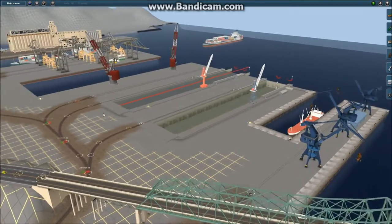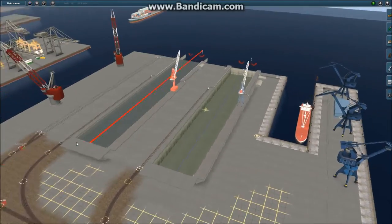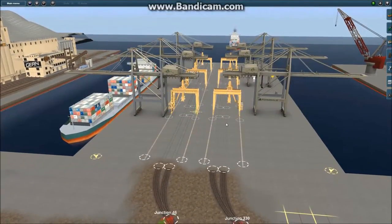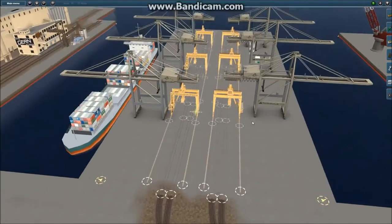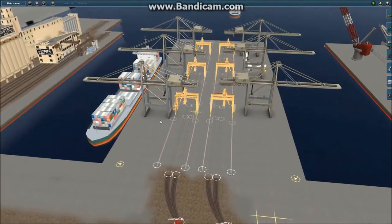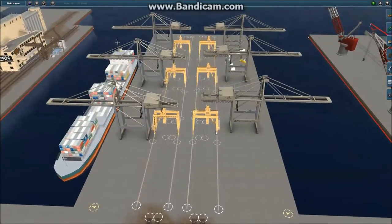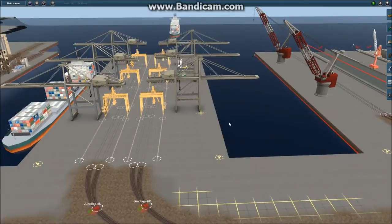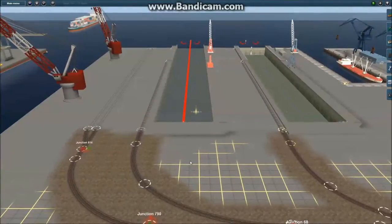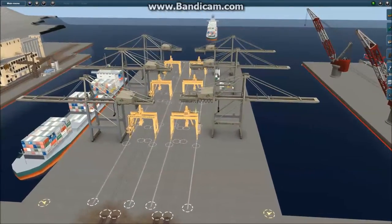Over here is a more modern dockyard area. We've got a small boat, some cranes, and a couple of dry docks. And over here we've got a modern container dock. This is actually really small for a container dock — I've squished many cranes and whatnot in here, but there's no storage space for them. They don't store stuff long term, but they've got to have some place to organize it and then put it on trucks and trains, and of course outgoing ships also. I may have to expand this, possibly moving the dry dock and shifting the dock further over so there is much more container space here.